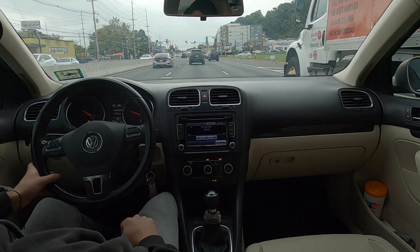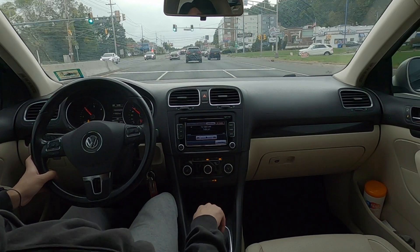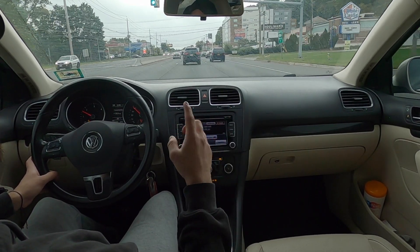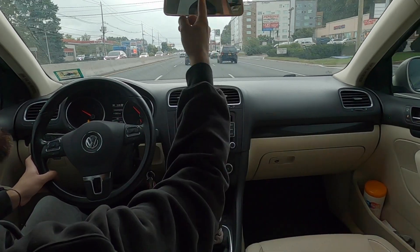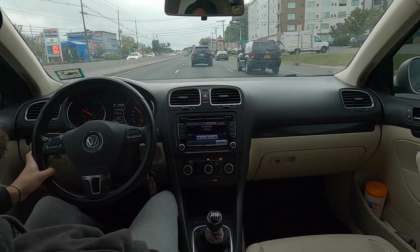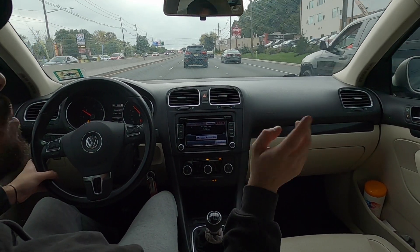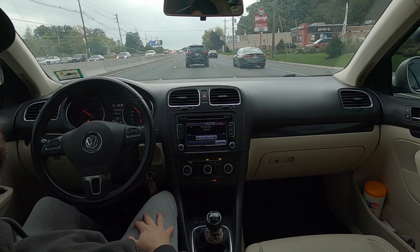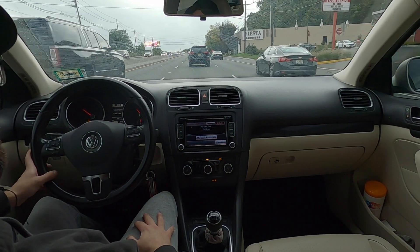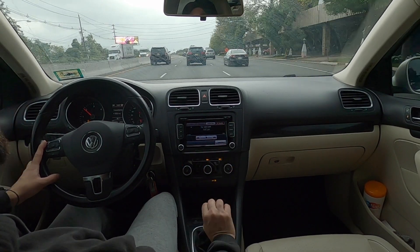So I might go with an OEM-plus look with the Prisma wheels. Another thing I really want to do is replace all the interior lights with LEDs, because the orange bulbs just aren't it. I already have LEDs in the footwell, but I want all the lights inside the car upgraded. Besides the wheels, suspension, and lights, there isn't much more I want to do.